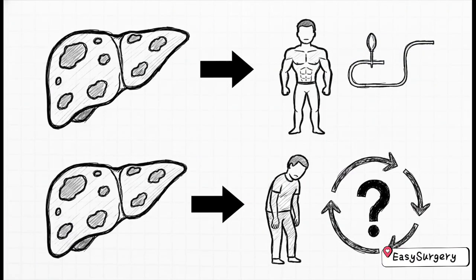Okay, if you said BCLC stage B, the intermediate stage, and chose TACE as the typical treatment, you nailed it. You properly identified that multifocal disease without vascular invasion combined with good liver and physical function places them squarely in stage B. But as you take this framework away from this explainer and onto the actual surgical wards, I want you to ask yourself this. How might a patient's sudden, unexpected drop in performance status, say from an infection, radically flip this entire treatment algorithm overnight? Keep that in the back of your mind, and you'll always be one step ahead.